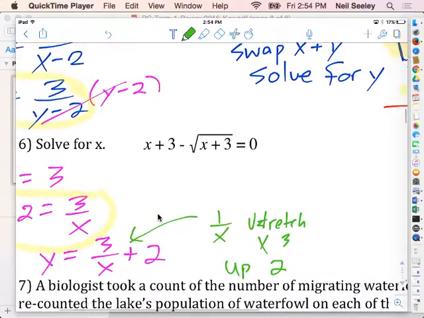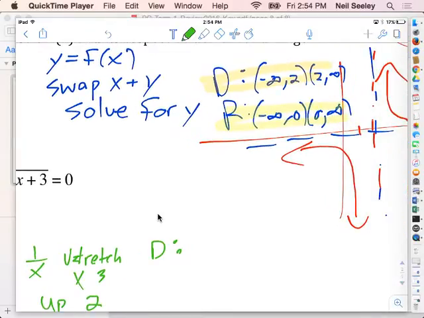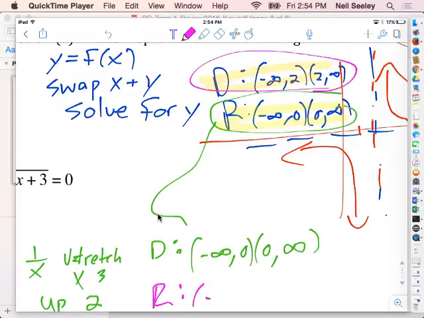Your domain and range you shouldn't even think twice about. So when I say what's the domain and range of the inverse, all we're going to do is literally swap them from what they were in our original function. So if you guys see, the range in my original is going to be your domain. And then your domain of the original, which I'll do in a different color, that little number right there, is going to be your range. If you graph it, you'll see that's totally true. They just swap, and I love that. I love that when you invert something, the ranges just swap, because that's what inversion is, swap x and y. Everything x and y describes gets swapped.